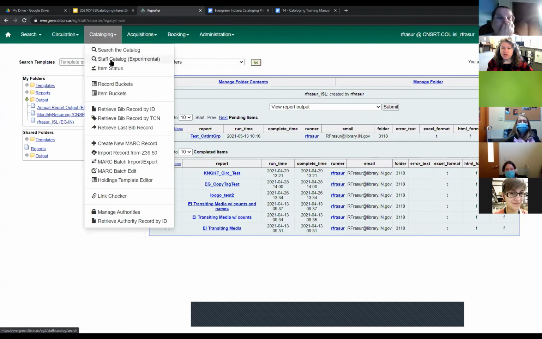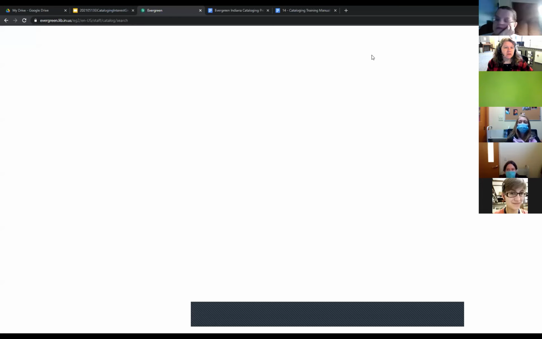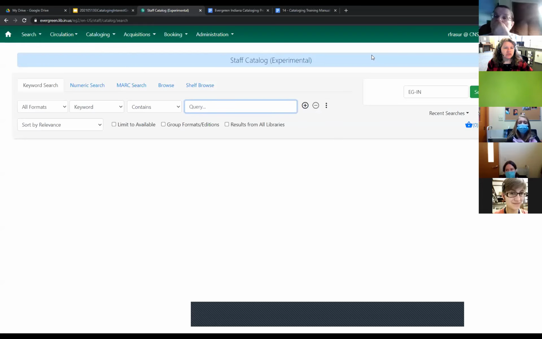So the other thing that I wanted to talk about is kind of three things all wrapped into one. It is the experimental catalog, which is going to be the default staff catalog at the next upgrade, keeping in mind that it will no longer be experimental.